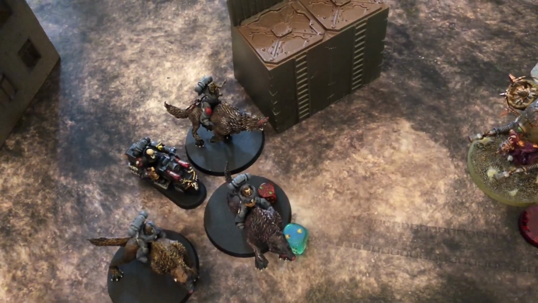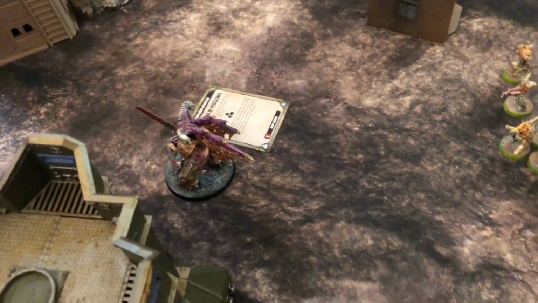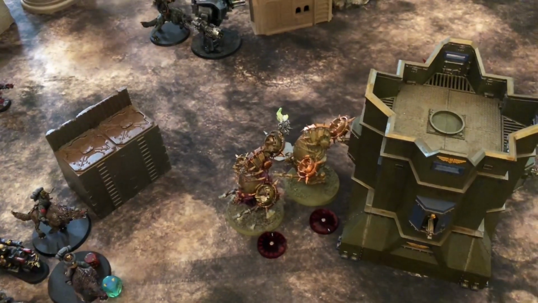This guy is down to 2 wounds? 1 wound. He has taken 2, so he has 1 wound left. The Demon Prince ended up being out of range for shooting, and the front weapons on these just kind of tried to plink off wounds wherever they could. So yeah, we'll come back to you after the assault phase for Death Guard.